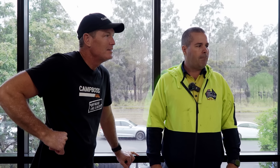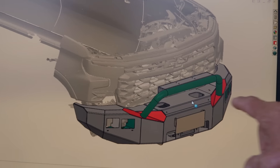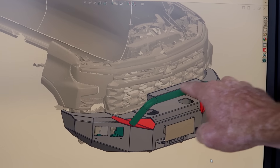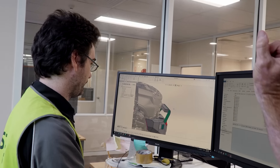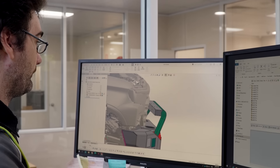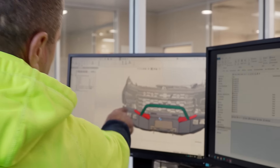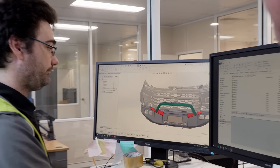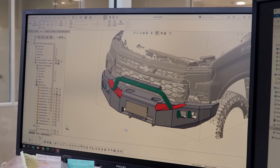Being able to adapt what we've already got and make the changes to suit — that's the beauty of CAD, we can do what we need to do. We've been able to utilize the centre piece out of the F250 bar as well, so that's made a lot of work that we don't need to go back over. Mounts and winch bracket have to change, but we should be able to get some good info from what the scan gave us. The snorkels are fine — we've got all the inside of the guard, all the access is there.